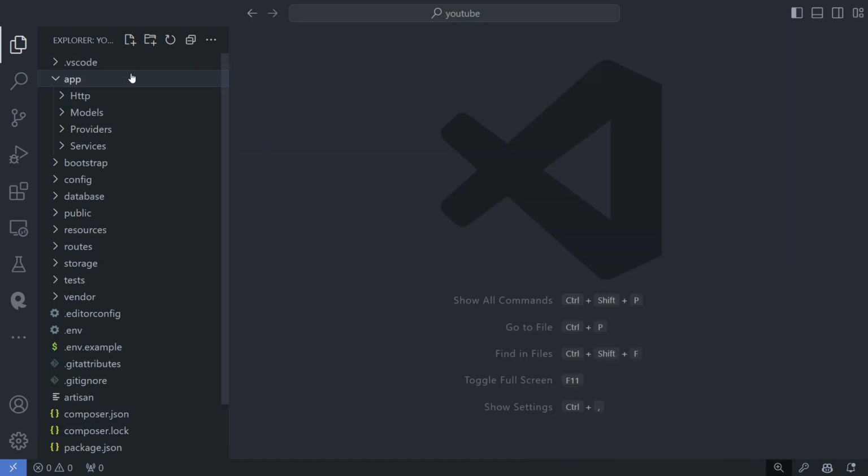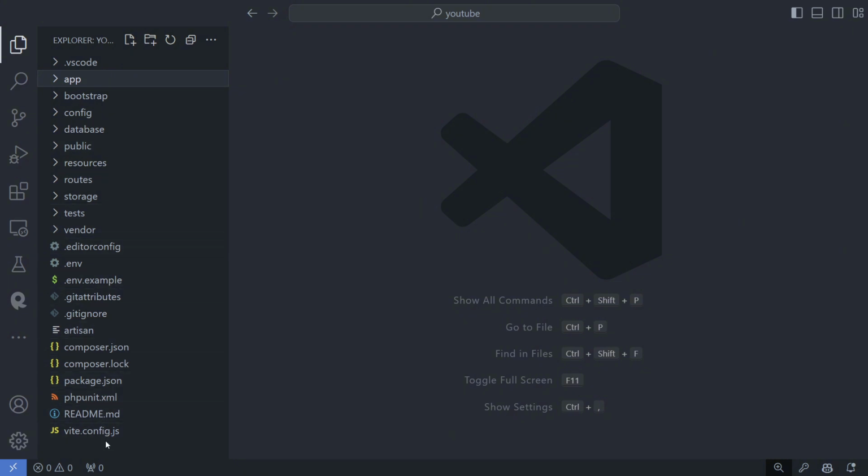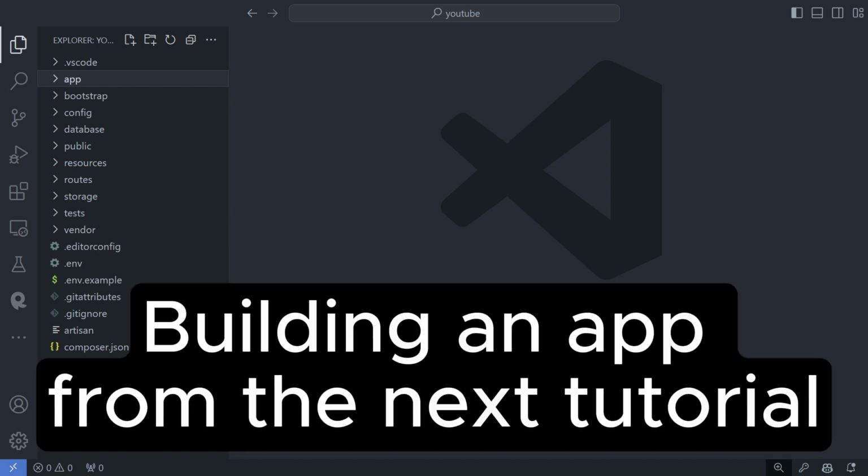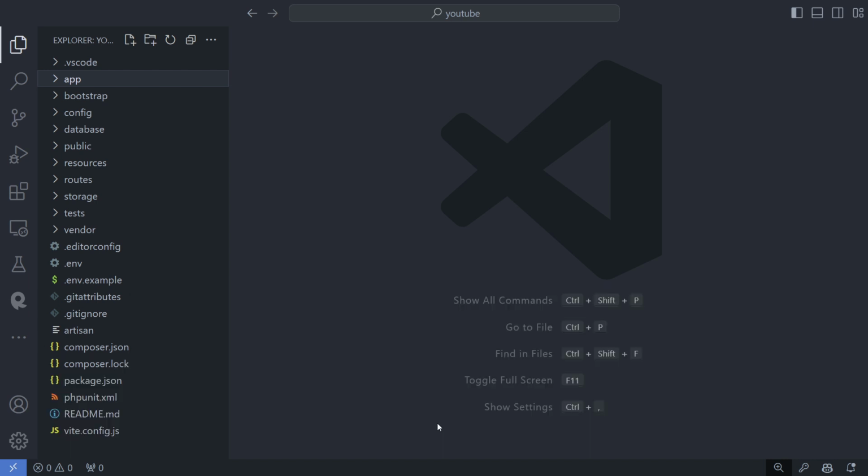That's everything about the default directories and files. Many other files are hidden by default. To show them, you'll need to run a command or use a feature that requires them. In the next tutorials, building Laravel apps will be explained, and everything connected with directory structure not covered in this video will be presented. That's all for now.